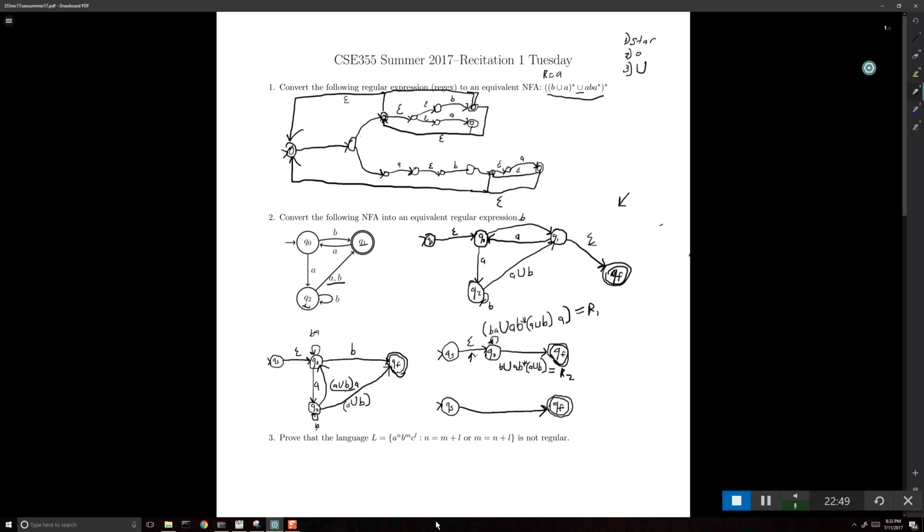So we have epsilon concatenated with R1 star, which is just R1 star, concatenated with B union A B star, A union B. Or actually, I didn't have to write that whole thing out. This is the reason that we just set them equal to regular expressions R1 and R2. Instead of writing that, I can simply say R1 star concatenated with R2. Now, the answer for the regular expression is not this entire thing, but rather the regular expression that we have on the single transition left of the GNFA. So the regular expression, the answer to this is R1 star R2.